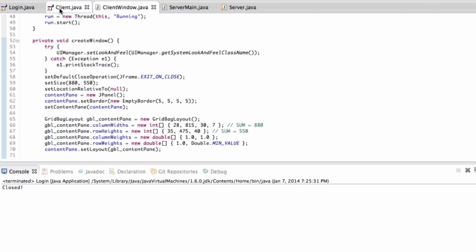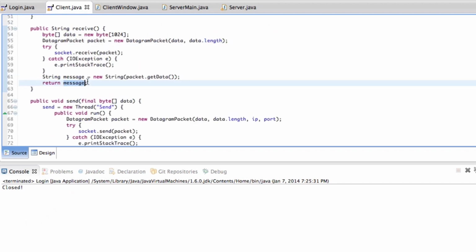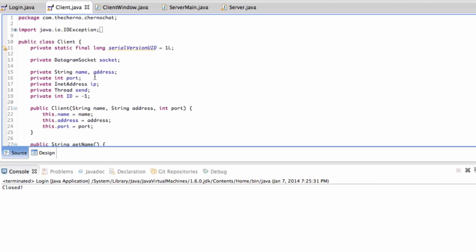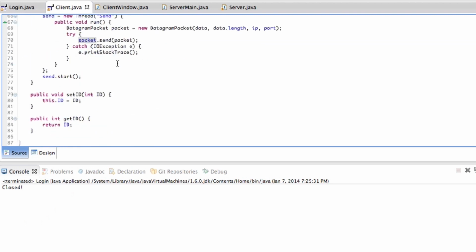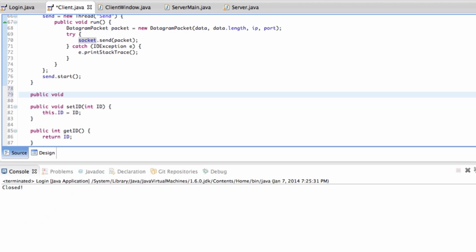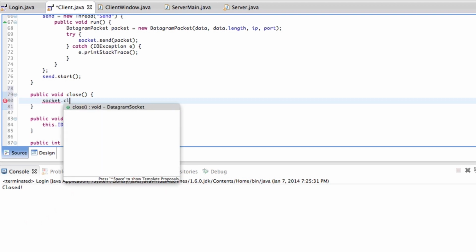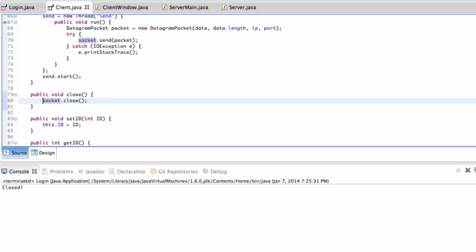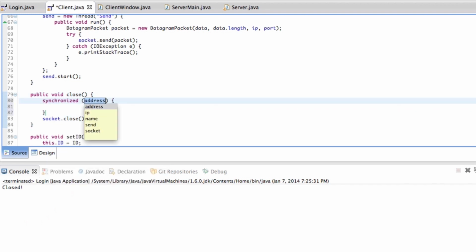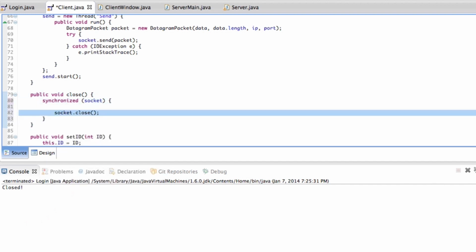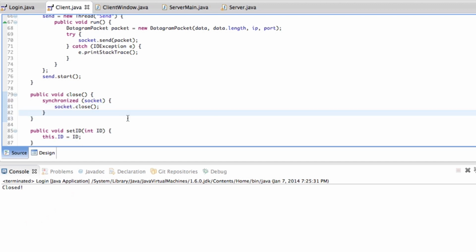If we go back to our Client.java class here, we should probably make a method here for actually quitting. So we've got this socket over here, but we never actually close it, okay? And that's obviously not a good thing to do. So if we make a new method here called public void, I'll just call it close. What I'll do is I'll simply go ahead and type in socket.close, and that'll just close the connection because we really don't want to keep it open after we finish with it. And you might just want to throw in a quick synchronized for the socket into here so that it doesn't actually terminate it while it's still in use.